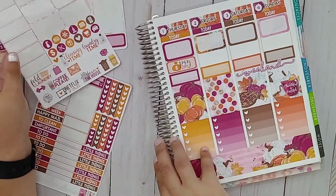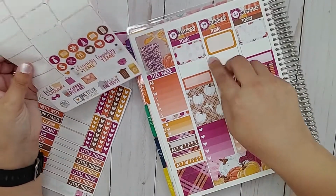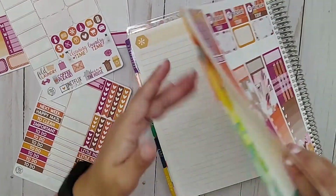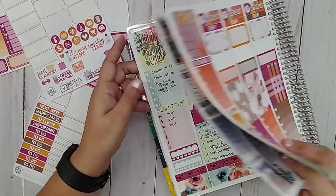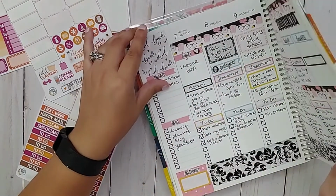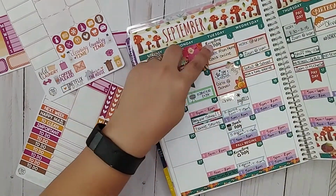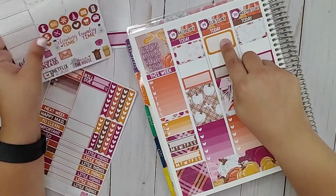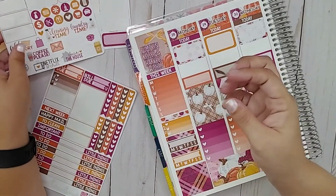Now we do have this Tuesday, I believe it is trash day, not recycling. Let me check. I think last week was recycling. No, that was trash. That one, I don't know. Let me check the monthly. Did I put it on the monthly? Recycling, trash, recycling, trash, recycling. Yeah, so that means this Tuesday is going to be trash day.